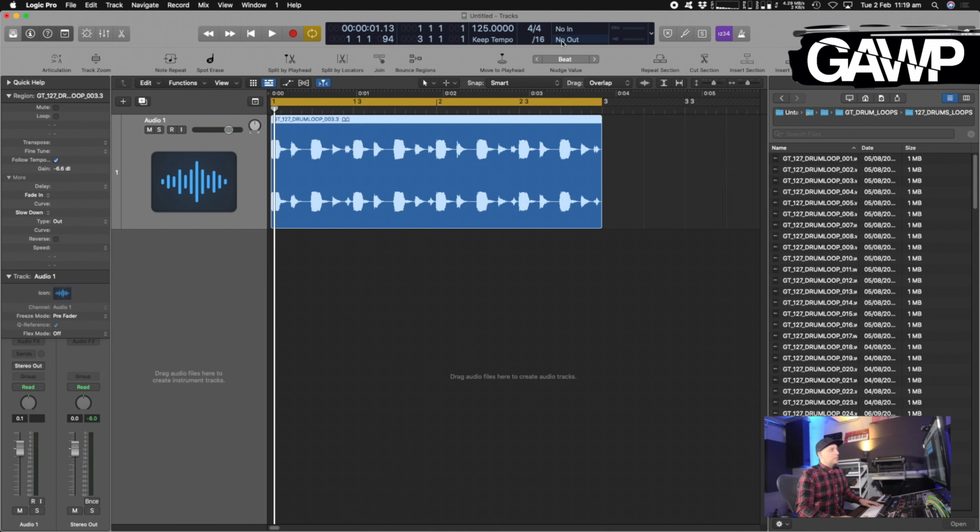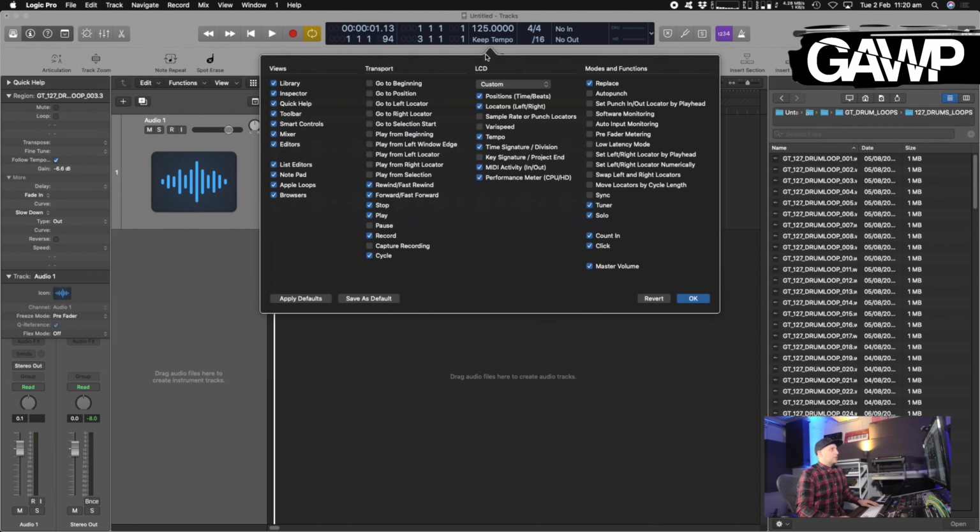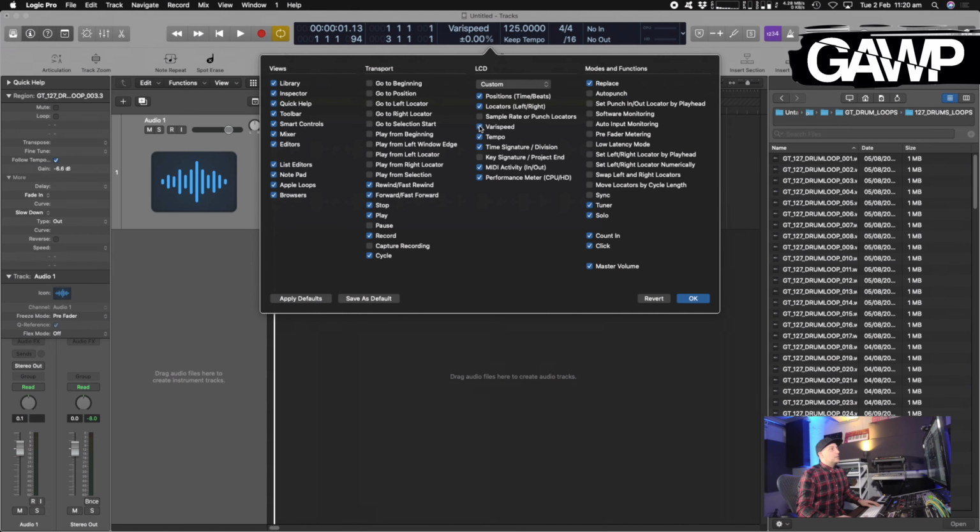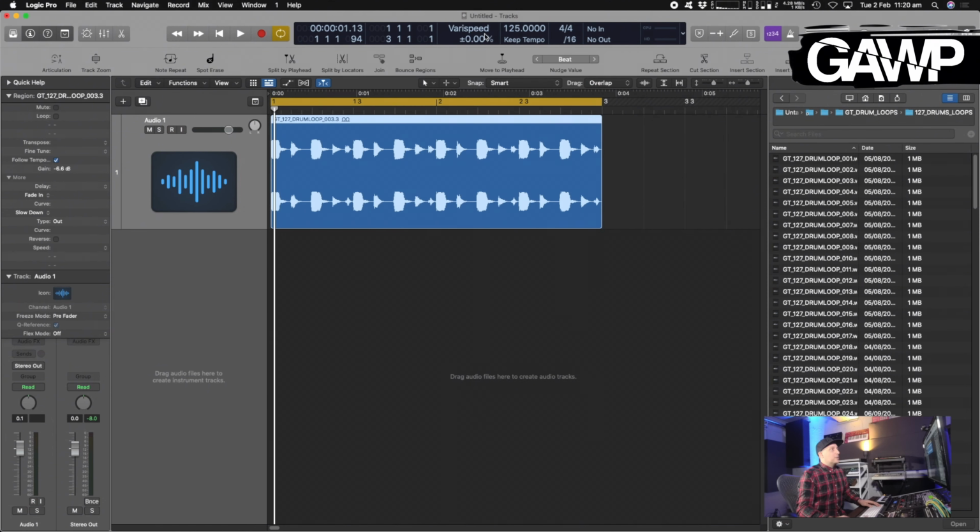So what I do is I go to Custom, I open this up, and it gives you a whole plethora, good word, of information all about the Logic settings. When you go into Custom, then go down to Customize Control Bar and Display, click on that, and it opens up all this. So first thing I'm going to look at is a really cool thing, the Vary Speed, which is really useful, especially if you're working on a project and then an A&R comes along and goes, we love it, but it's 5 BPM too slow or 5 BPM too fast. So I'm going to set up the Vary Speed one first and show you guys how to do that. You'll notice a little plus and minus come up here.